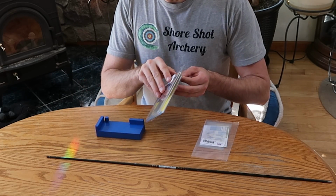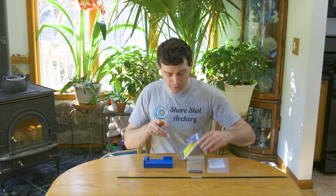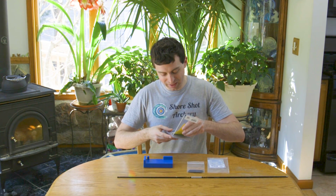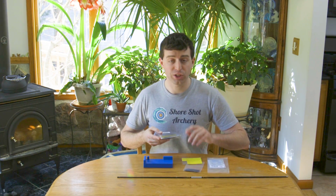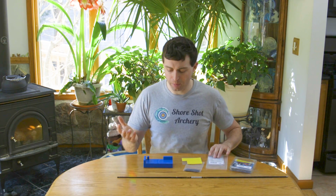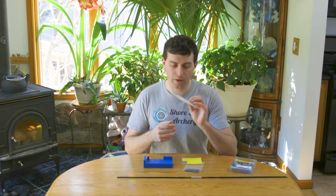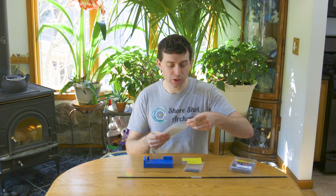You need your arrow, and you'll need some vanes to put on that arrow, and you'll need some tape to hold those fletchings down onto your arrow shaft after you tape them. Of course, this video is focusing mostly on the application of the TriFletch tape. So let's go and do that.